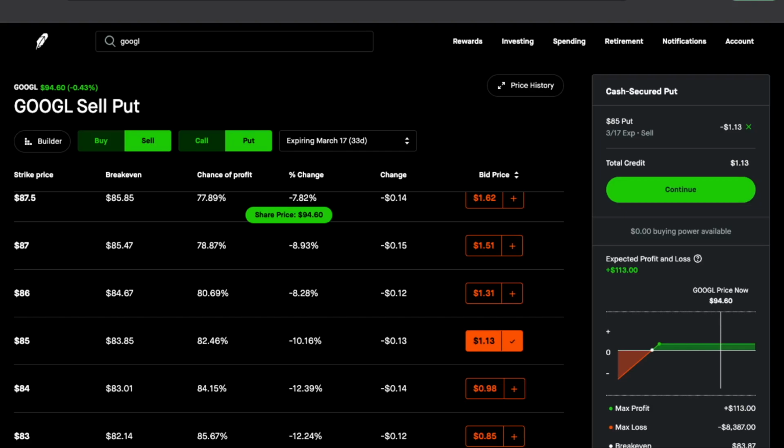The big thing is you are expecting Google to go back up. Google used to be hundreds of dollars a share. I know that was before the split and everything, but again, everybody expects it to get back there long term. They've got great cash flow. They really don't have a ton of debt. That's something I think you guys should look more into: learn how to read those reports, understand debt versus cash in, cash out, net profit, not gross profit. Look at where their investments are, what they're doing to grow the business still, and their revenue. Figure out the companies that you want, figure out the price that you would like it at, and then go sell options against it.